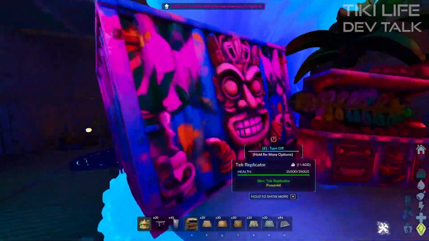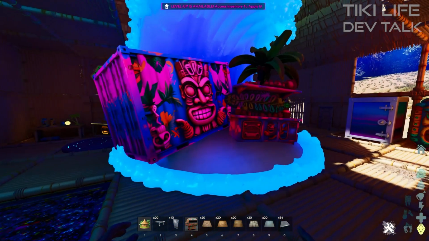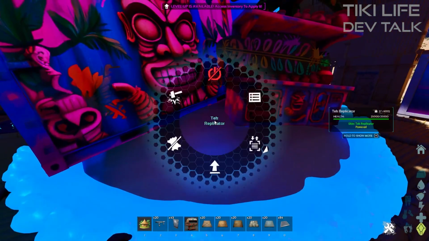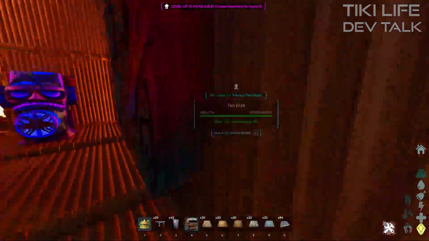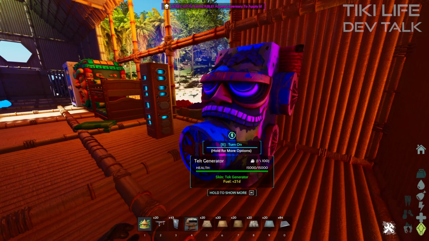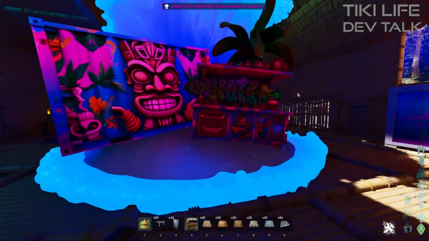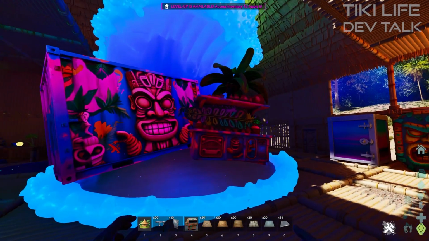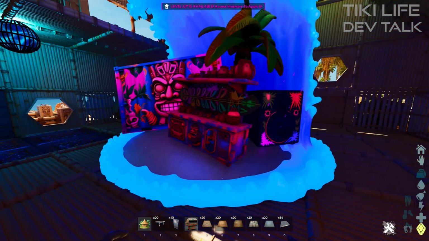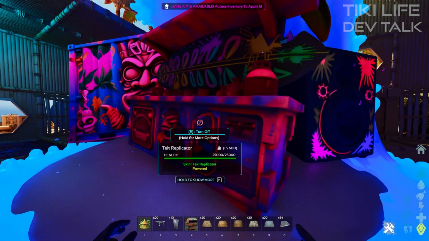I know some mods, like for example, this is the replicator, and if I were to pull this off, the replicator would stop working correctly. But that's not the case here. So let me just reboot the generator here, because I gotta redo this. Here we go. Okay, so the generator's on. Now this is the tech replicator, and sometimes when you pull these skins off on certain mods, I've noticed they don't have code that prevents destruction. But in this case, everything works fine.